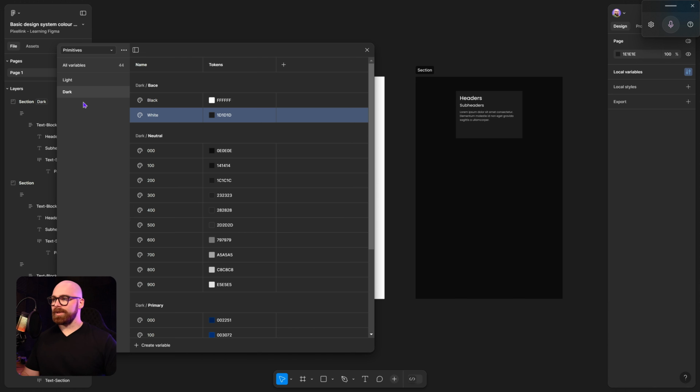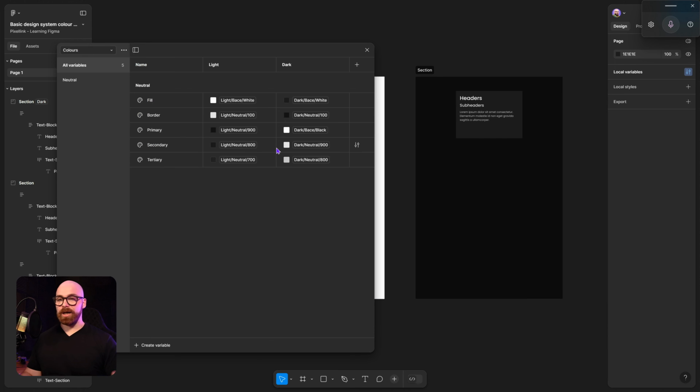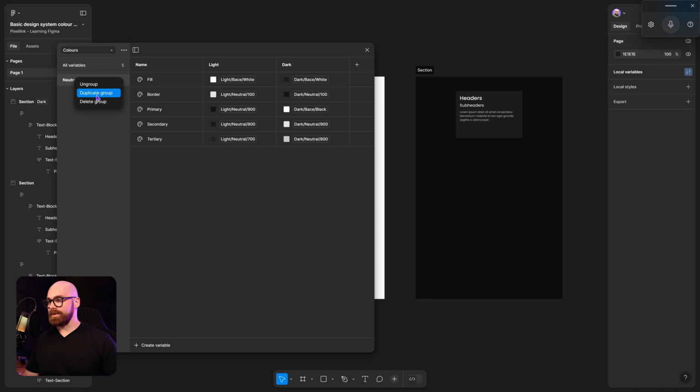And this is why we have a dark set of colors that we can manage here. And then we can set up how they work inside here. And we can now simply grab this, and we can also duplicate it. And I can call this one primary.